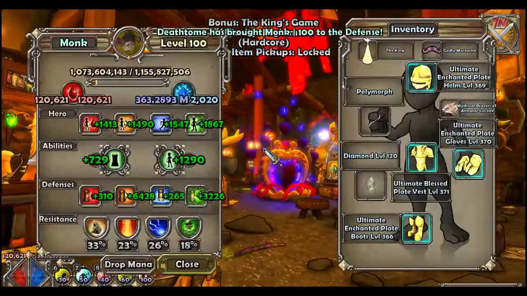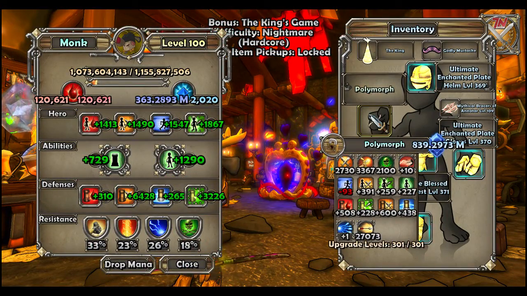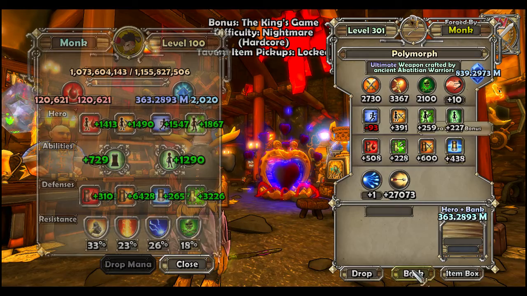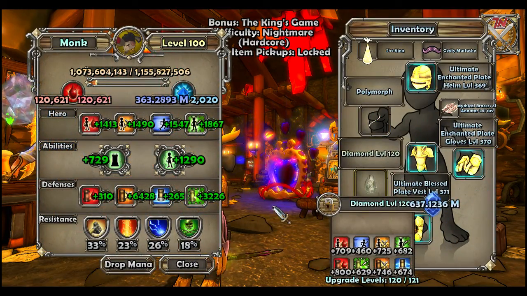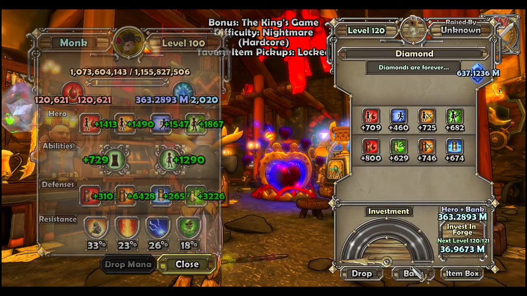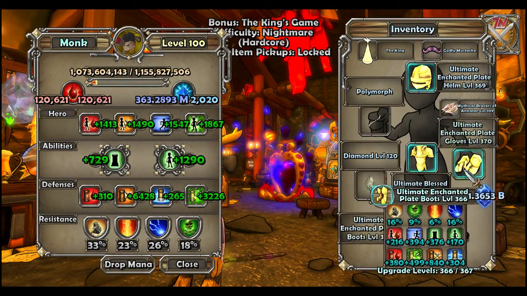The monk. Just wanted to see. This is probably a super small obsidian sparrows. Also a nice diamond with health cap. And some ultimate gear.